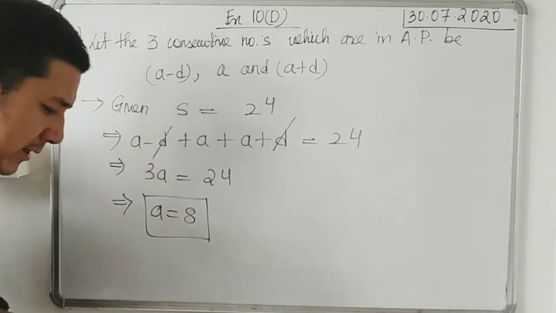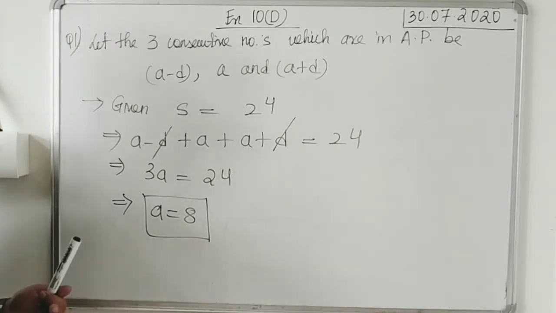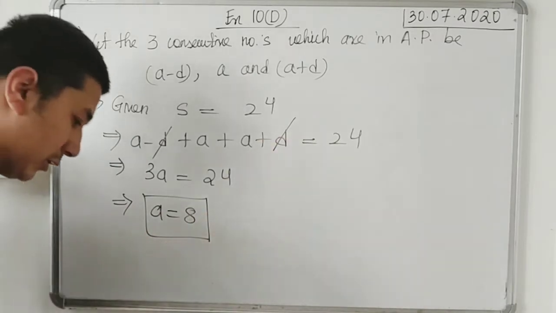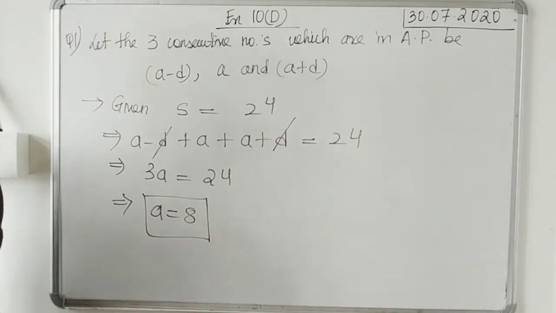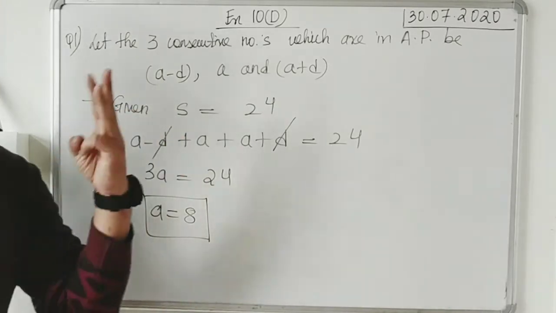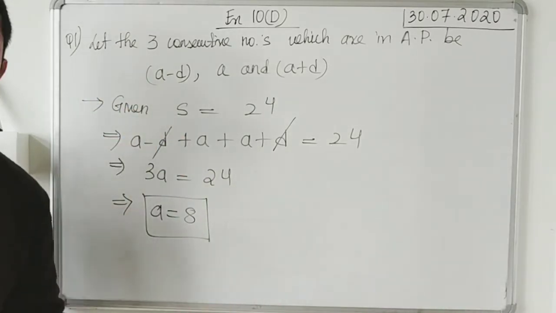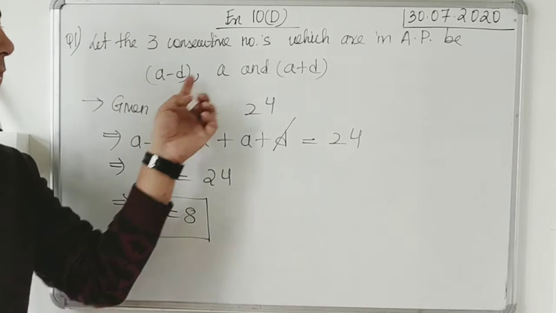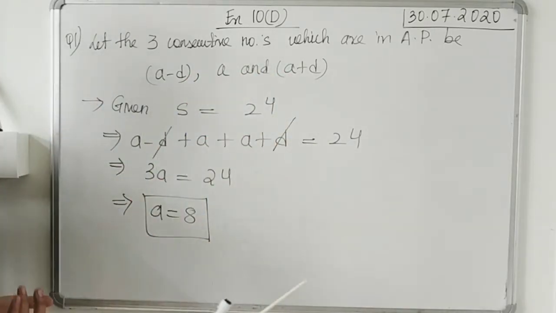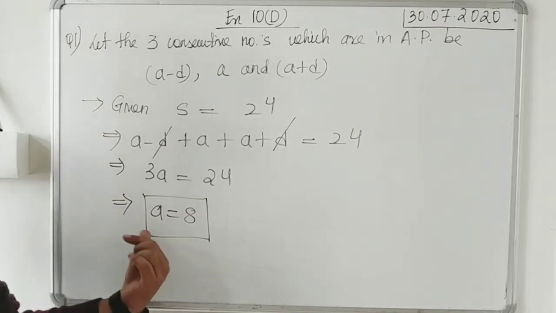So how do we identify 3 numbers, 4 numbers, 5 numbers, 6 numbers? It is already given in the question. The sum of 3 consecutive terms of AP is 24. So just write down, and we know when 3 consecutive terms are given to us, we'll assume the terms as A minus D, A, A plus D. Sum is given. Add these 3, cancellation, we get the value for A. Pause the video, note it down.